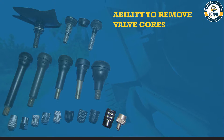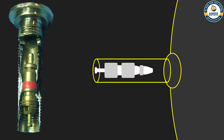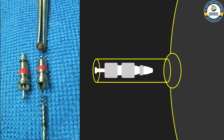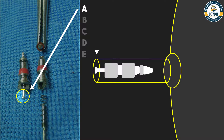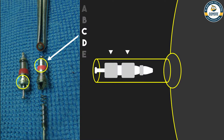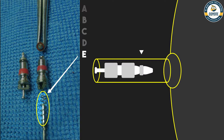But what exactly is a valve core? Let's take a detailed look. The valve core is the part inside the valve stem — it allows you to put air in and out, and most importantly, it prevents air from leaking out of your tire or inner tube when not in use. Due to industry standards, there are common parts to all valve cores: A is the depression pin that opens and closes seal B at the end of the valve core pin. D and C prevent air from leaking between the valve stem and the core. D also identifies the threads that secure the core to the inside of the valve stem. Internal spring E, along with tire pressure, makes seal B work.